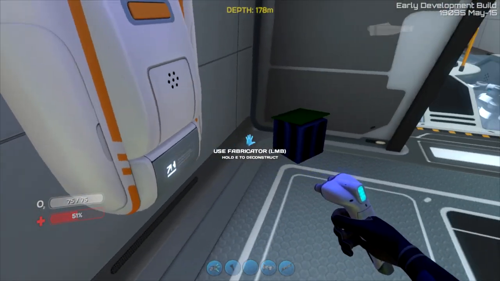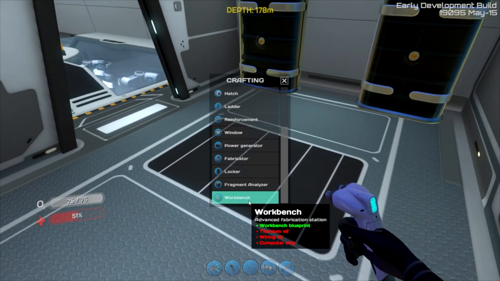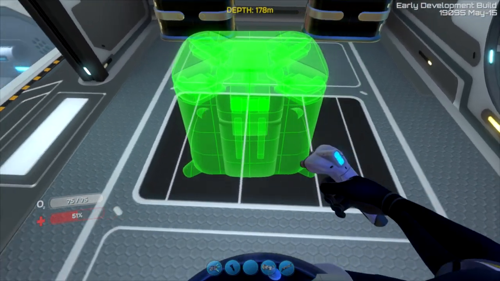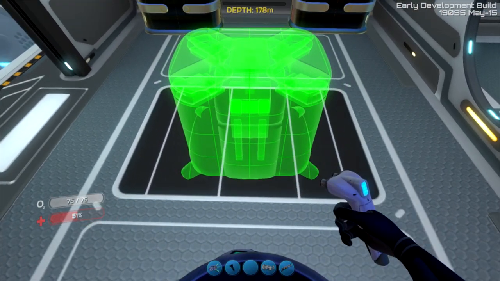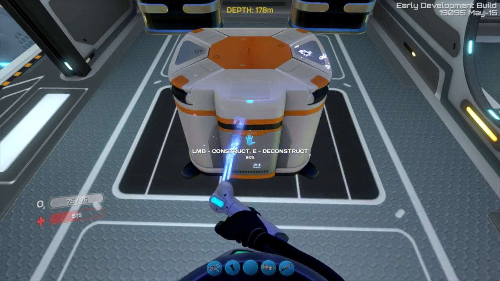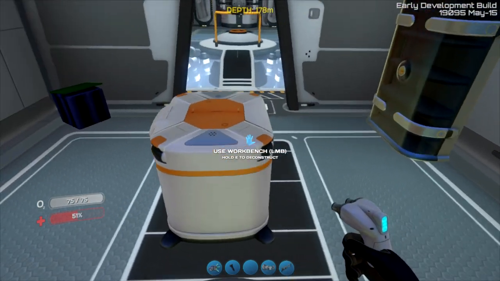Okay, so the fragment analyzation was successful, and now we have the workbench in here. We can spawn it. Let's spawn it right in the middle. This is actually how they showed it in the update, so I gotta put it right here too, because that looks like a pretty damn good spot for it. Now, I'm kind of excited to see what this thing can do.